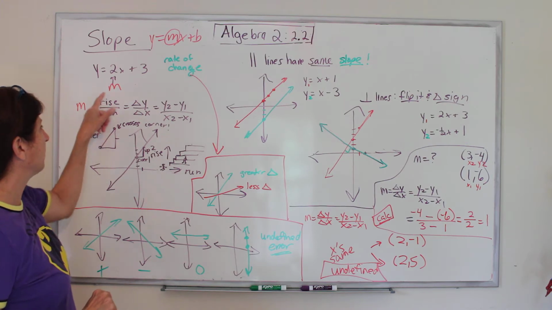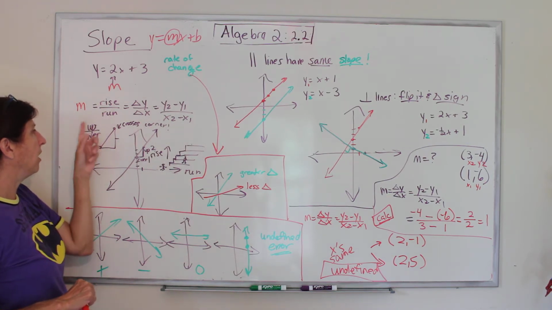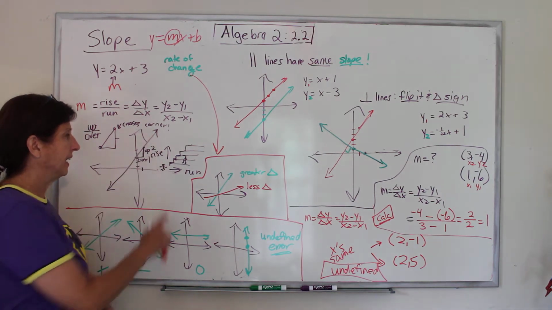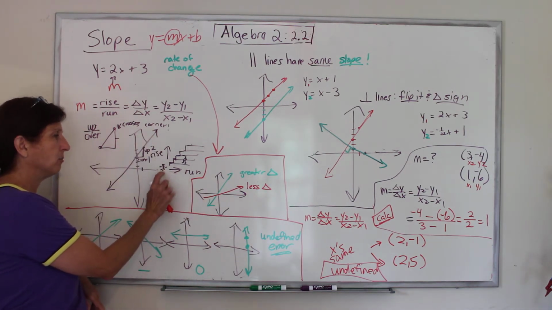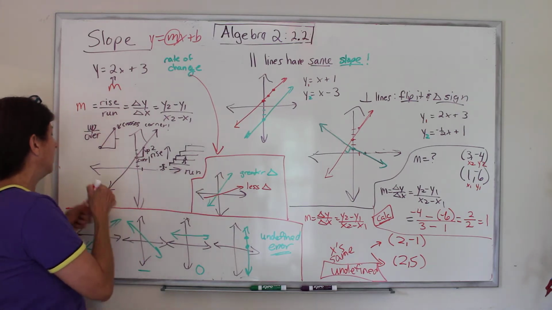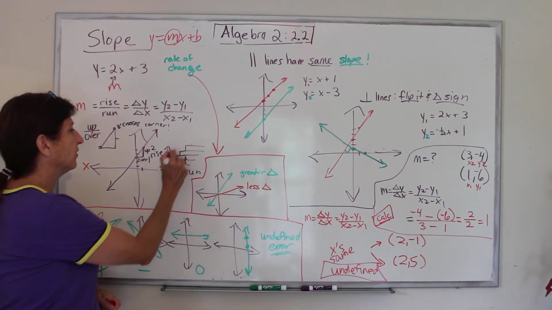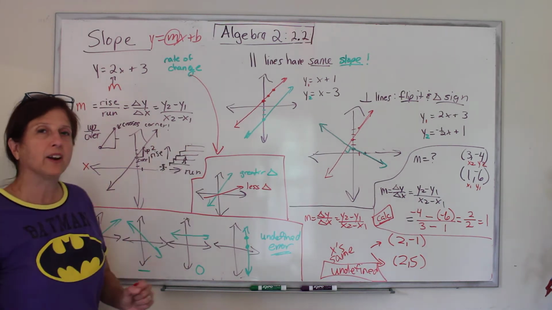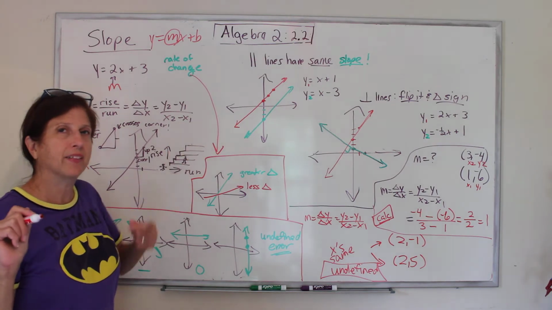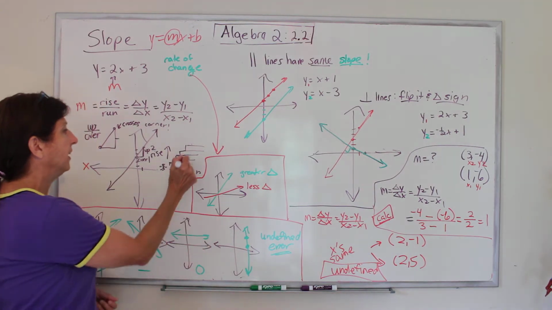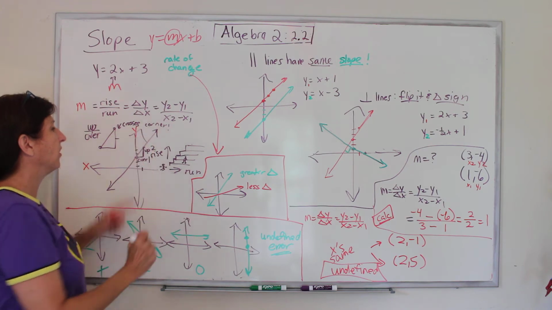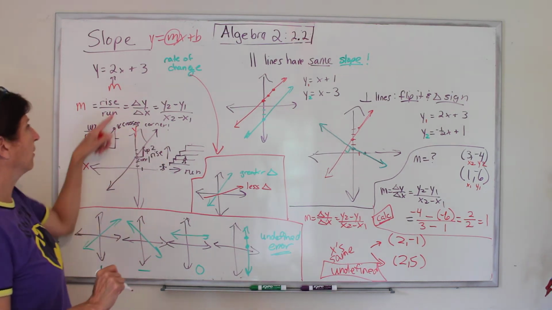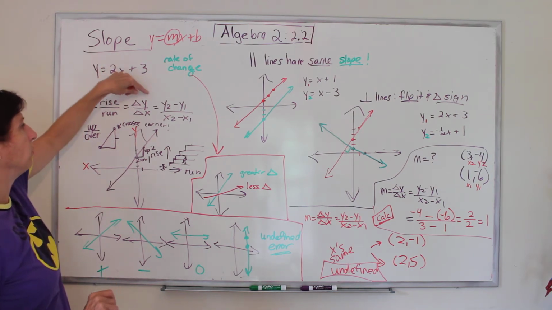Okay, so what does that mean, rise over run? It means the up on top in the numerator, the over in the denominator of a line. And how I think about that is, here's my little football player and he's running out along the x-axis, and then his friend is sitting up here in the stadium, and in choir they call these things that go up like that risers, don't they? So he's in the risers, he's in the runners, so the rising up is y, the running out is x, so it is rise over run, y over x.